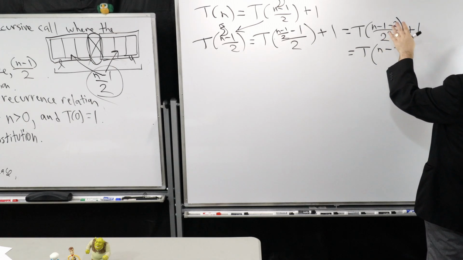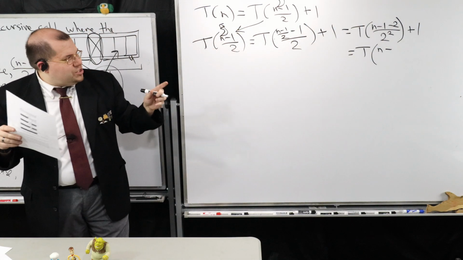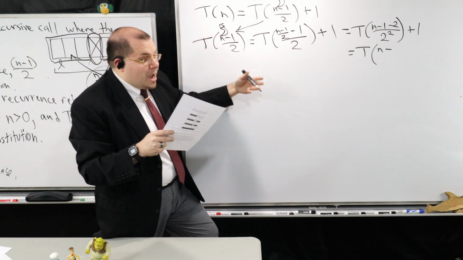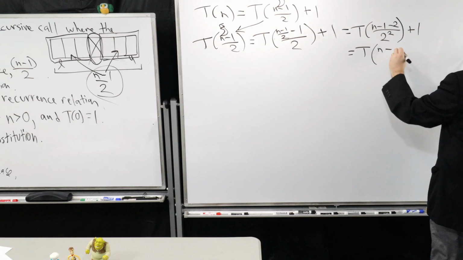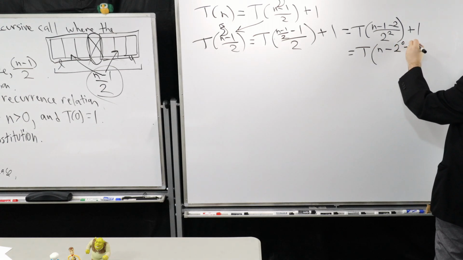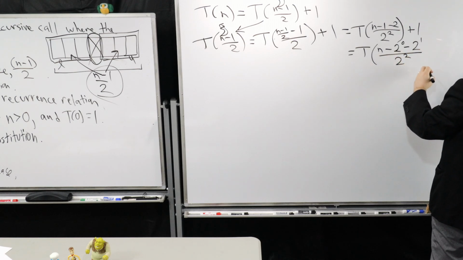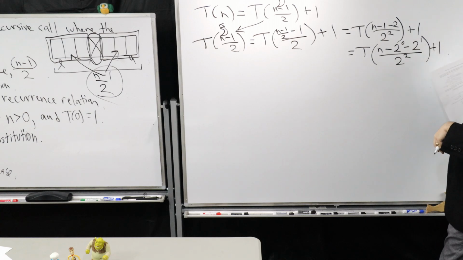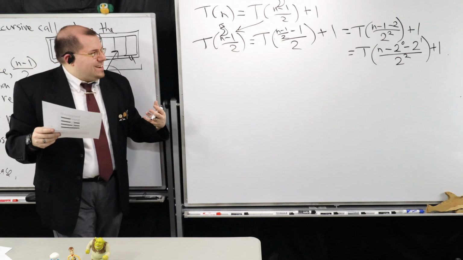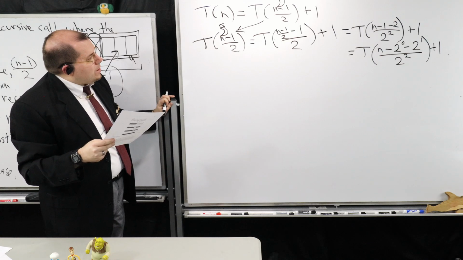Now keep in mind, if you're not convinced by my pattern-seeking abilities, you can always just substitute in whatever I have there into this, the same way I just did here, and see if the pattern continues. So I would have n minus, so notice that 1 is 2 to the power of 0, 2 is just 2 to the power of 1, and I have 2 squared in the bottom, plus 1. Now you might ask, Dan, where'd you get that from? It's all intuition at this stage. I could always formally check this using some more advanced tools. But yeah, you try to seek out a pattern.